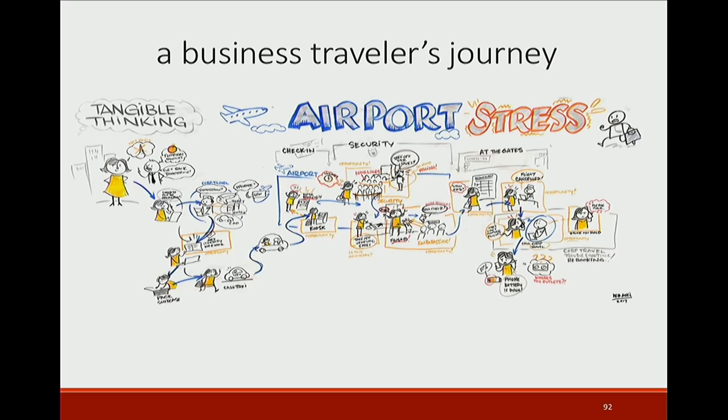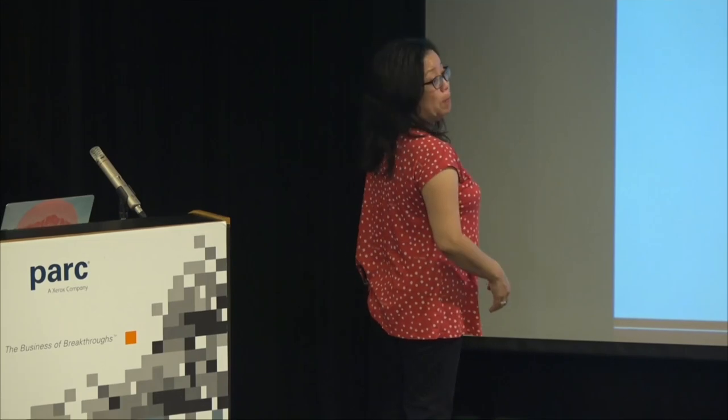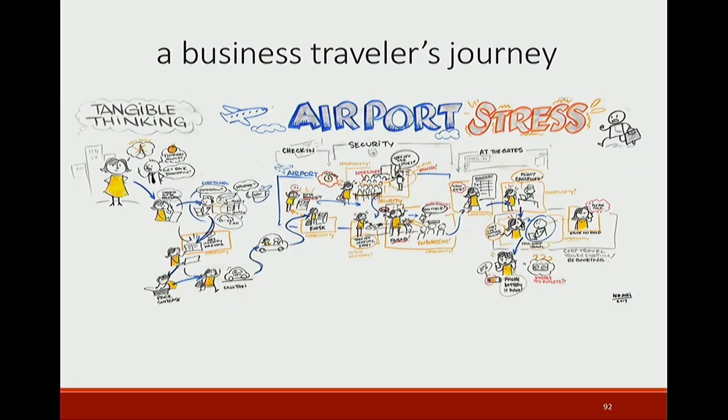A lot of the journey maps that I did for these projects, I can't show you. This is one I can. This is one of what we were lacking, the story of what it's like to take a business trip, be an experienced business traveler. You're doing the corporate travel, you get a cab, and then the kiosk, sometimes the kiosk is broken, and then there's long lines, and there's this guy yelling at you all the time. And then you go through security, and then you try to figure out your gate, your flight got canceled, and you have to go to corporate travel, and so on. This was fun to draw. Yes, I have been there many times.